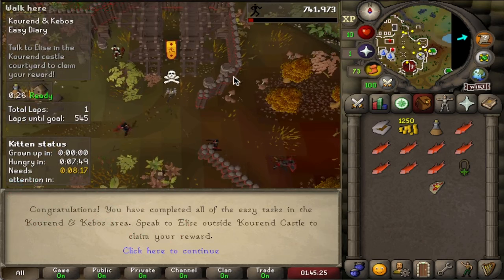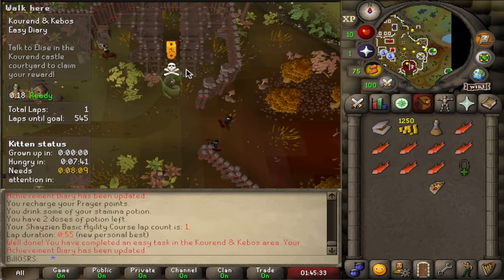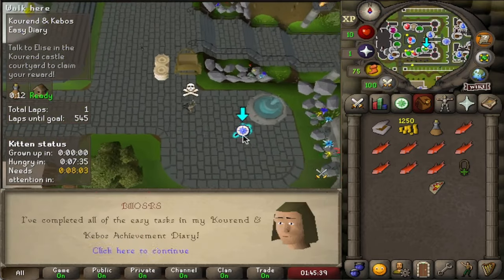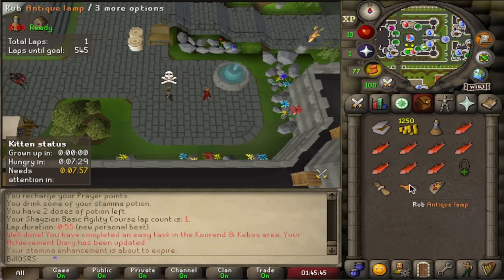Let's go! All tasks completed! Speak to Elise outside Kourend Castle. So let's go over to Zeah's heart. Speak to Elise real quick. Say, yes, I've done these amazing things. And that gives us an antique lamp.